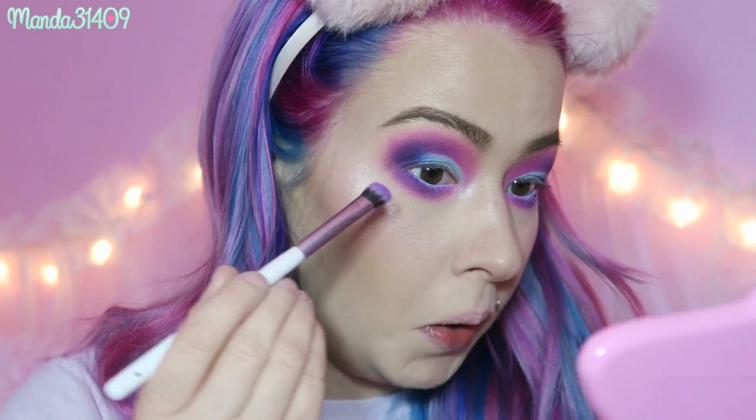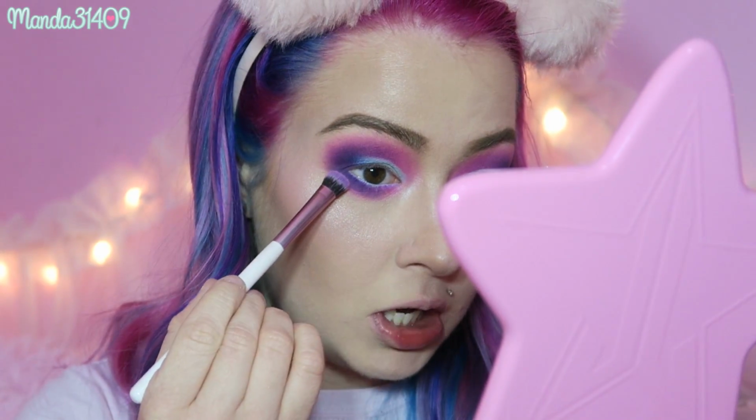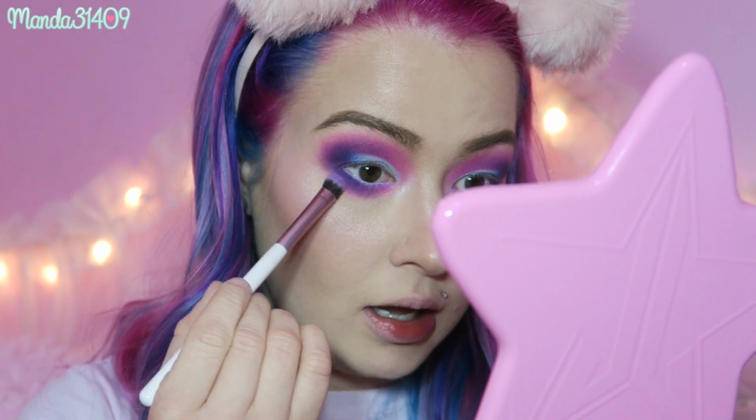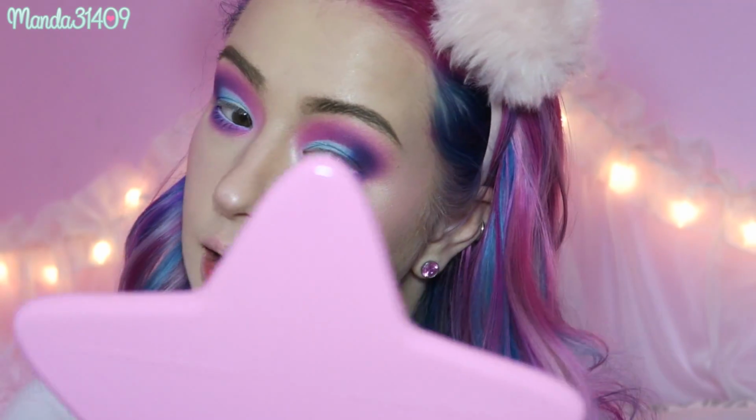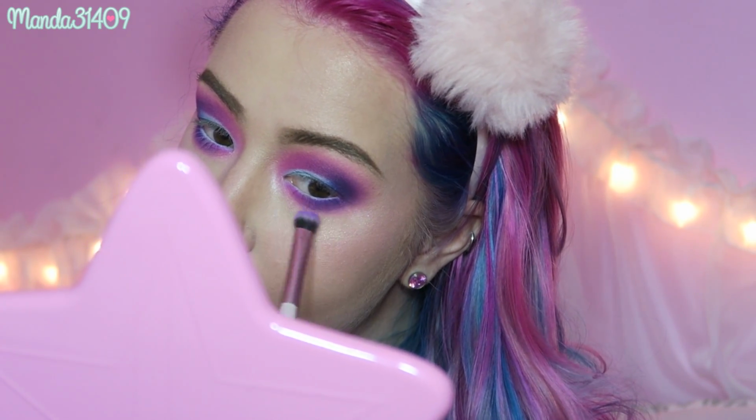Just taking a little bit of blue. Oh yes, that was perfect. That made like the beautiful little indigo shade right there. Okay, then I'm going in with that same brush. I kind of wiped it off a little bit, and I'm going back in with the pink, the Skip shade, and I'm just going so lightly underneath of everything to kind of just blend that out. And again, just so lightly underneath it to smoke it all out. Just like so. Okay, now that is it for the eyeshadow.